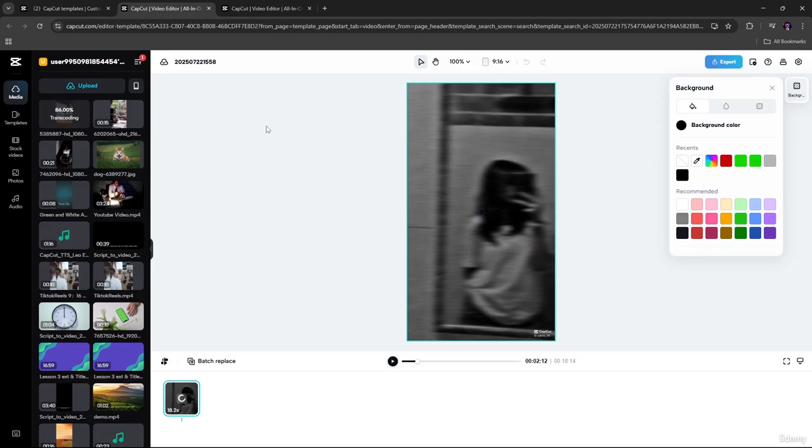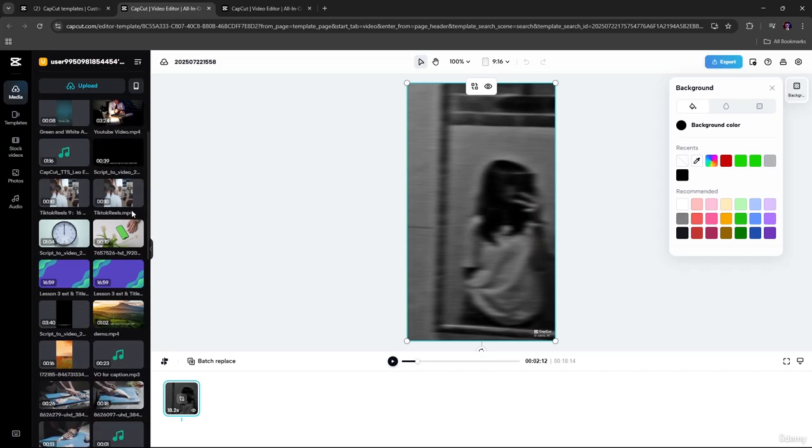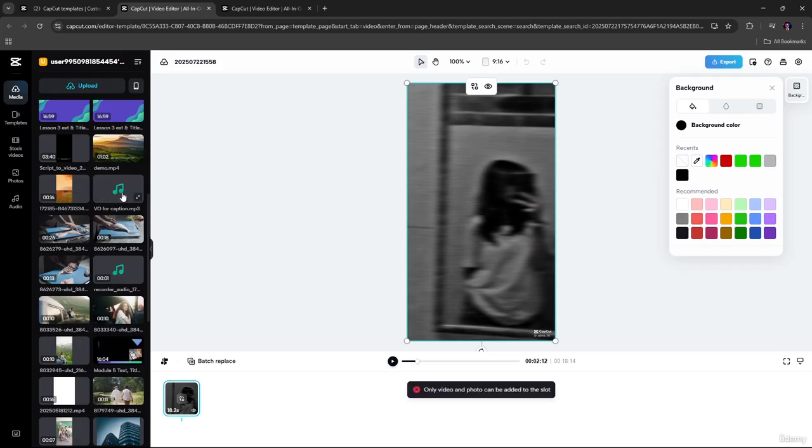And now let's use subtitle generation and animations. Captions increase retention. So let's auto generate subtitles in CapCut and make them stand out. Okay, the first step is we need to have the audio over here. Let's add the media and text over here.